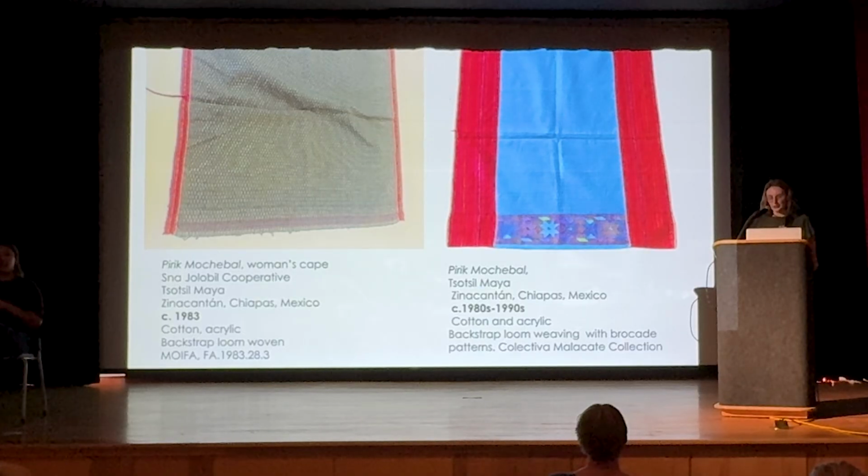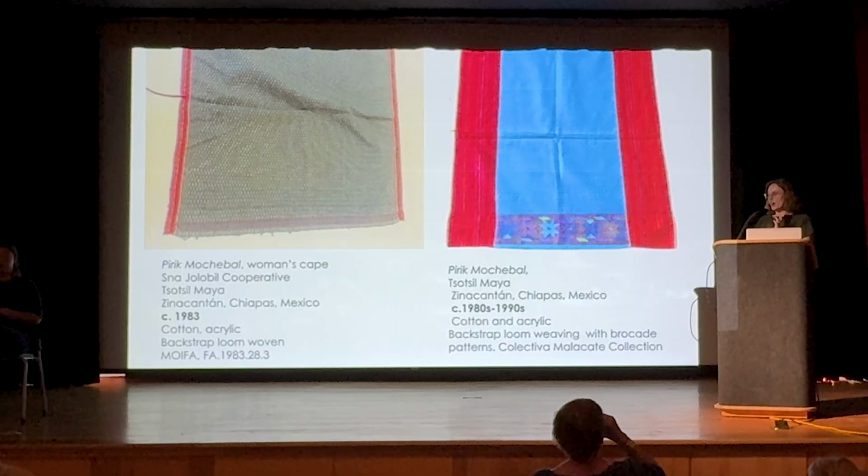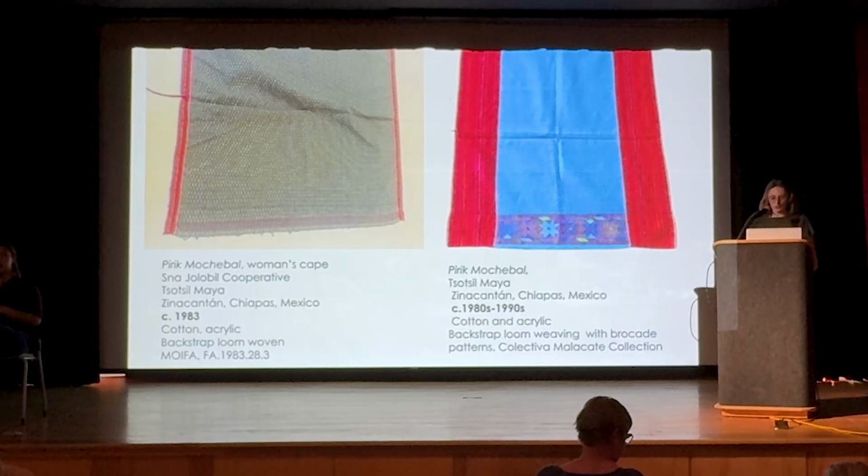Part of their mission was to preserve textiles by creating art textiles that would mimic historical textiles and could go into museum collections. This piece is quite unique because it has a historical basket weave pattern, but it's done in a combination of acrylic and cotton. The gray is a bit of a different design. So materially, it's trying to do a historical reflection and does not show what people would likely have been wearing in 1983, which would have included acrylics and bright colors and been a little more crazy.